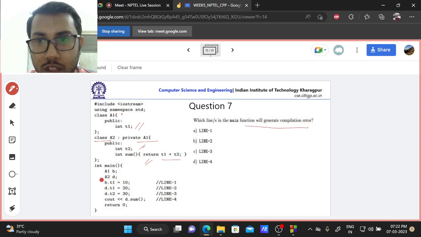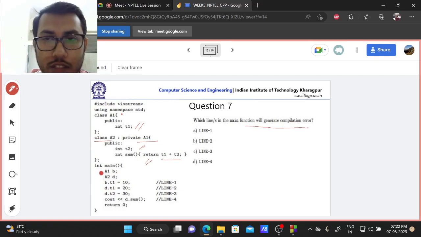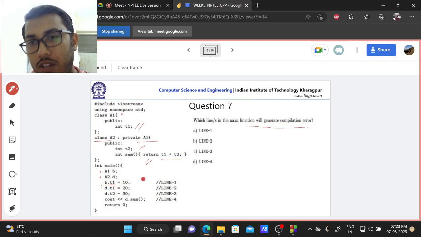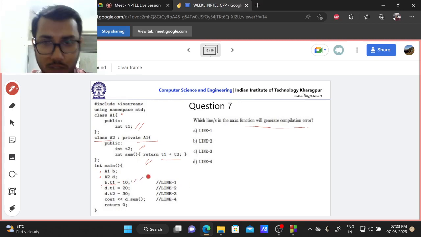In the main function, you are creating an object of class A1 and an object of class A2. Now B is trying to access T1 and initialize a value 10 to it. This is a public member. The object is trying to access the public member, so this will not generate any error. This is a correct statement.